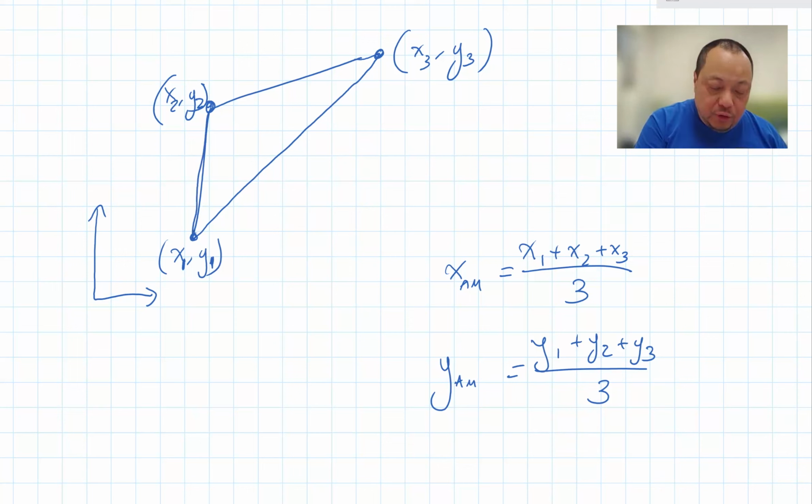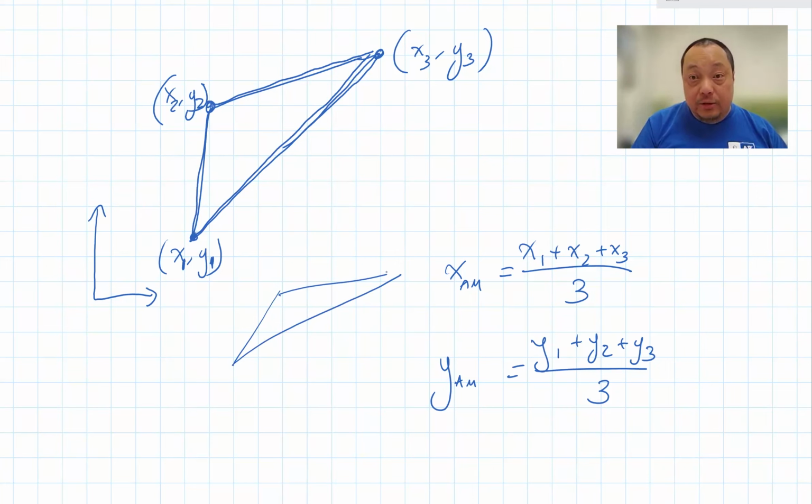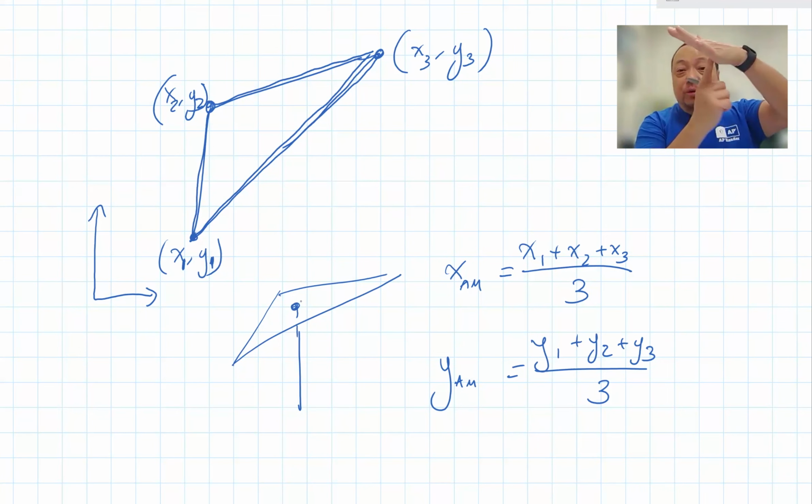Well, if you were cutting out a piece of wood or metal that looks like this, and you would try to balance it on a stick, then where on the stick should you put it so that it balances well? Well, it's probably going to come out to be around this number somewhere.